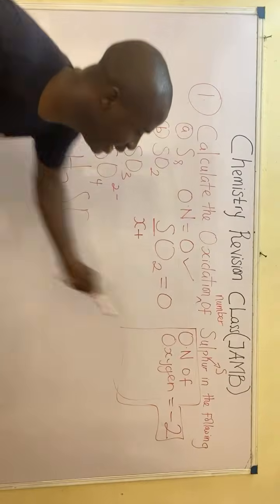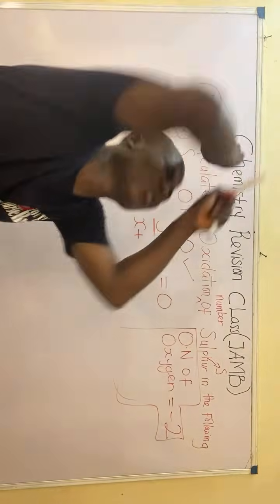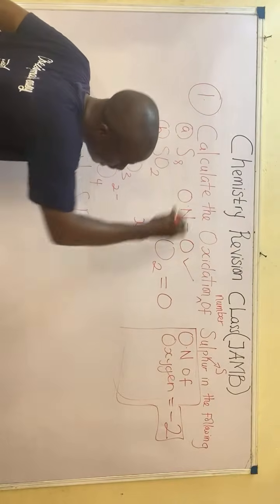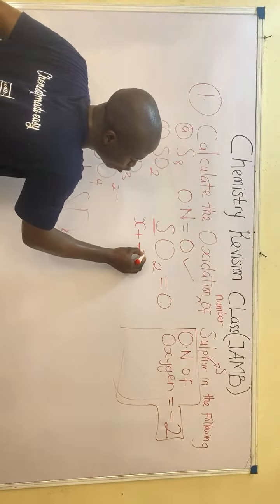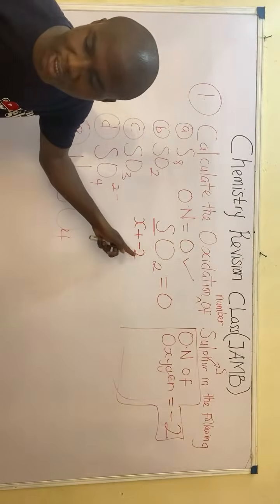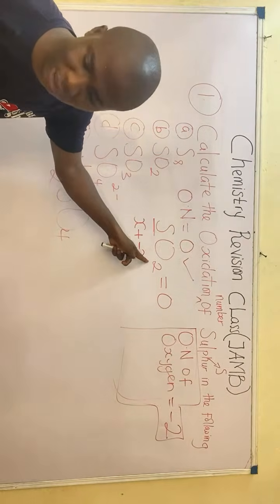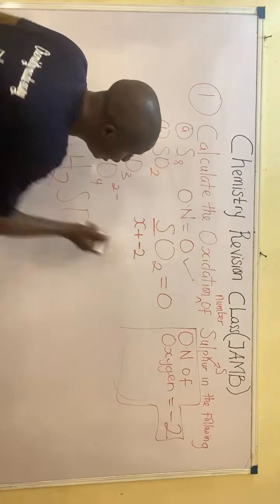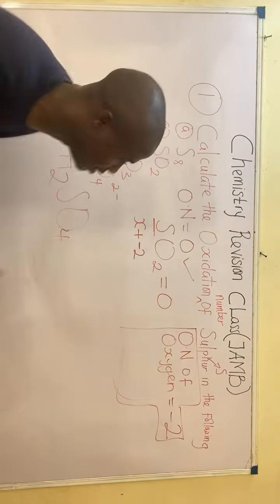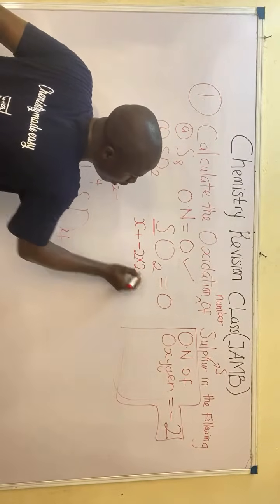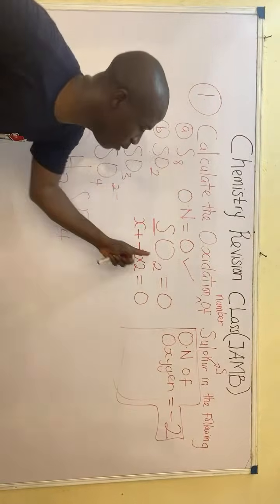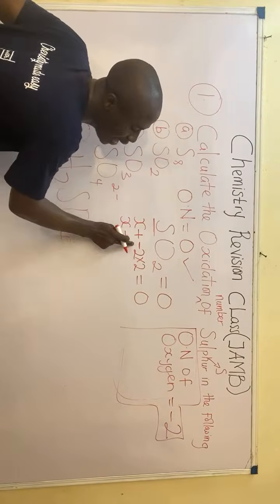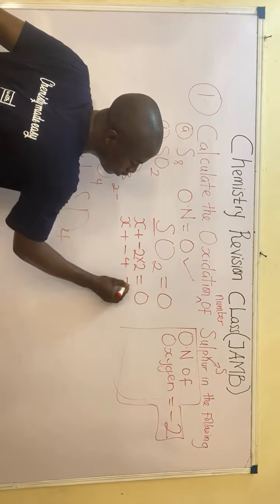Now, what did I just say is the oxidation number of oxygen in most states? It is -2. Because I saw oxygen, I'll write here -2. But how many atoms of oxygen am I having here? 2 atoms. So then, you will times. It's going to be times 2 is equal to 0. If there was 3, I'd times by 3. So next will be x plus, now -2 times 2, that is -4 is equal to 0.